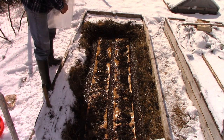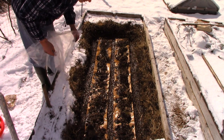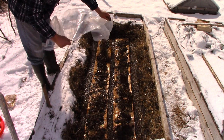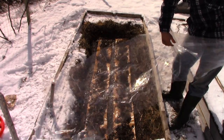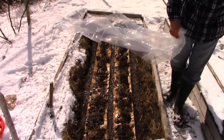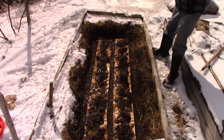Now, people might ask me, how often do you have to water this? How much work do you have to do? All that sort of stuff, right? Well, I'm really not going to water this at all. What I like to do under the dome, I got to get something to weigh this down with. It just wants to blow. Hang on one sec.